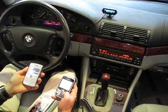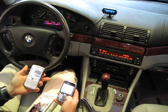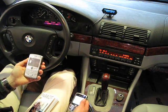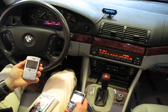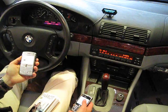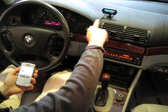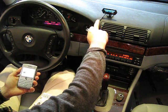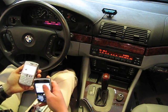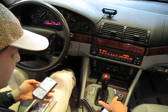Also, if you were about to receive a phone call, I'm just going to place a call to Alexei's cell phone number. And I will be carrying conversation. As you can see, the caller ID recognized my name. I'm calling from my cell phone, Dmitry Bykovsky. I'm general manager of AlphaCars. So here's the phone call comes in. I can answer the phone by pressing this button here.